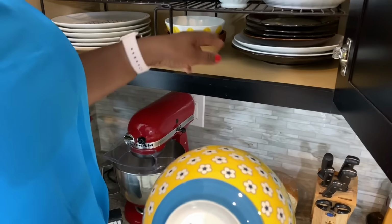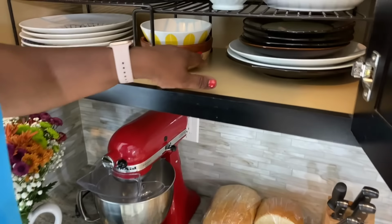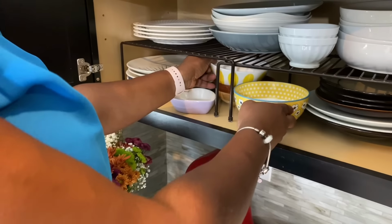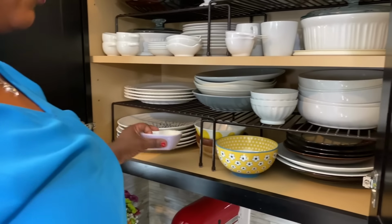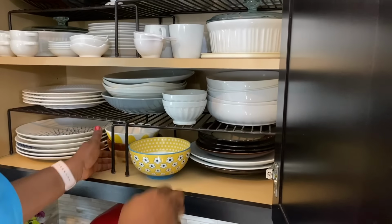I broke one. And they are all from Home Goods, including this wooden bowl. This is also a Home Goods find. And all these, so 3 of them, I just use them as prop. I like my stuff to match. So if they are not really matching, but you see them as beautiful as they are, mostly I got them for what I do.